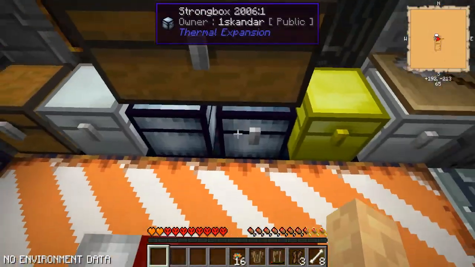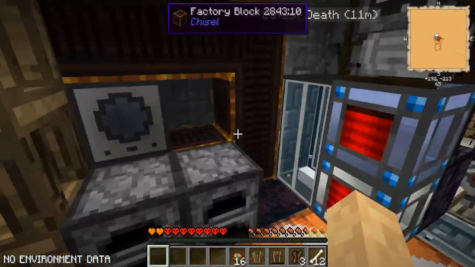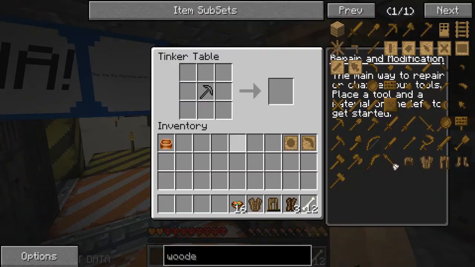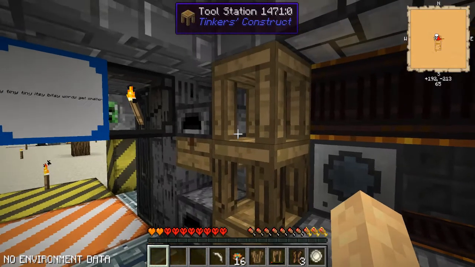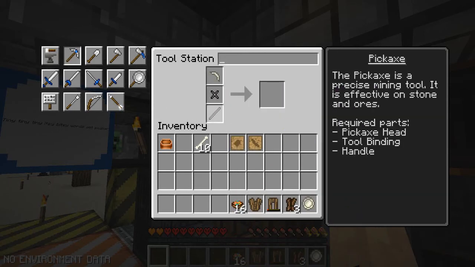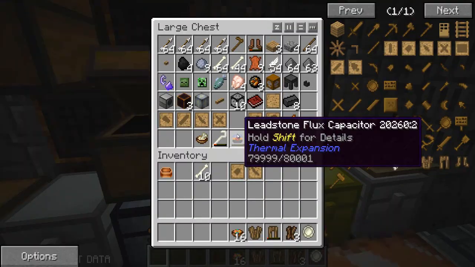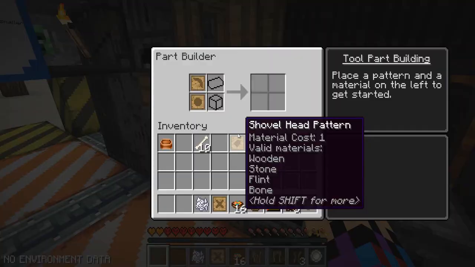Okay. There, I should get myself a pickaxe and a pan. Okay, let's make this. Part builder. Pan, pickaxe, bones. Tool station, this plus. Oh, I need a binding. I forgot. Binding plus bone meal.